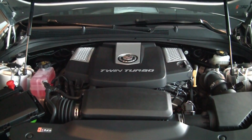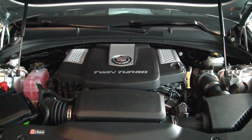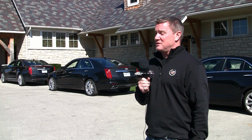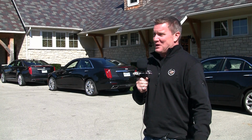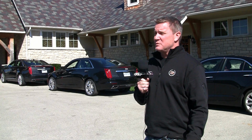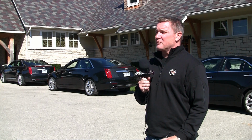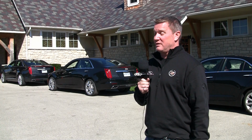The new surprise is the 3.6-liter twin turbo, producing 420 horsepower and 430 foot-pounds of torque. For those that feel the need to go from 0 to 60 in 4.4 seconds, an outstanding powertrain. Highly recommended given the opportunity. A wonderful car. Again, available in an 8-speed transmission. This is our introduction of an 8-speed transmission into Cadillac in this car. Very refined, offers the high level of luxury that a Cadillac customer would expect, any luxury customer would expect at this level.